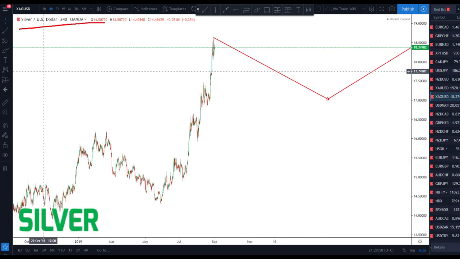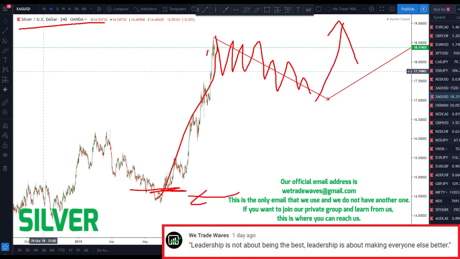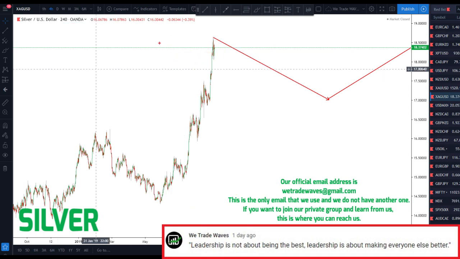Silver, for this one, you know our forecast. We are expecting a bigger corrective structure now and then one more move up. You know from here, we forecasted this up wave. If you are in this buy, you can take profits or you can move your stops. It's your decision. For us, we are expecting a corrective structure and then one more move up.